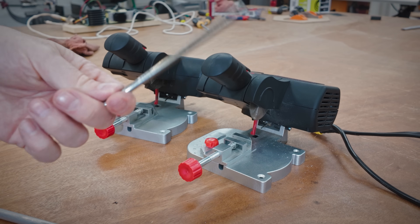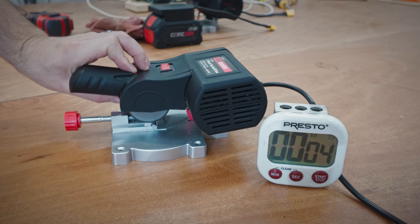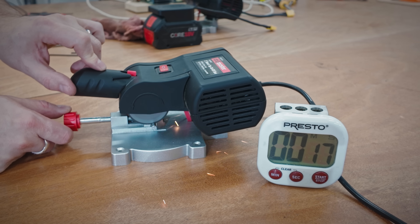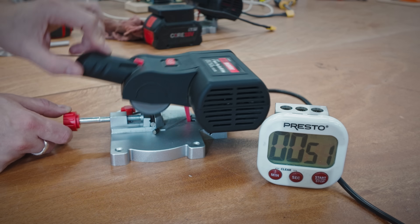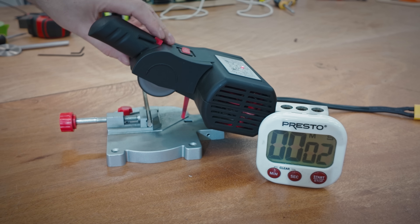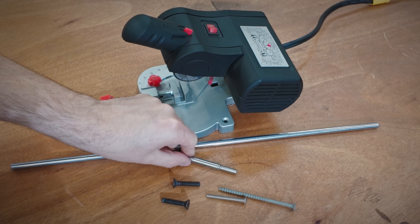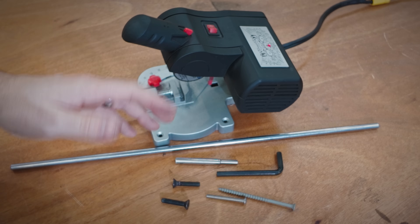Let's move on to something more difficult: steel and hardened steel. Here's what the original chop saw looks like cutting a 5-millimeter rod of mild steel with one of those two-inch abrasive discs. It eventually works — it takes a while to get the rhythm down. Initially it bogs down, but then it bites in a little bit, and it takes maybe about a minute to cut through. And now the Mini Monster — much better. There's really not a good way to cut down linear rod or even a motor shaft, but the Mini Monster can do all of this, even the hardened key. So let's just cut all this and I'll show you what it can do.